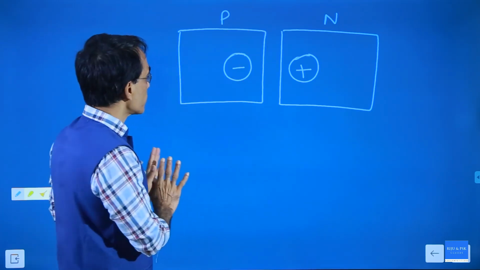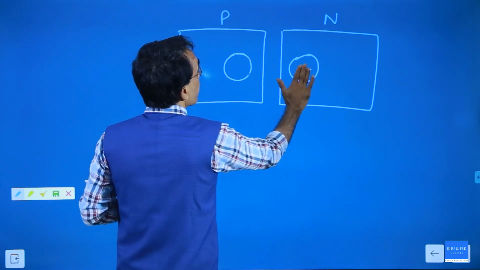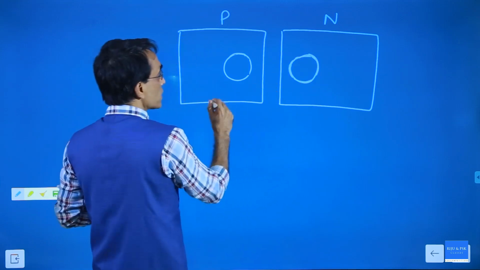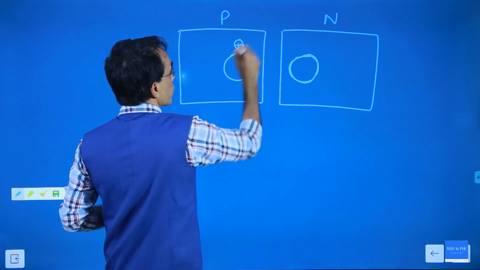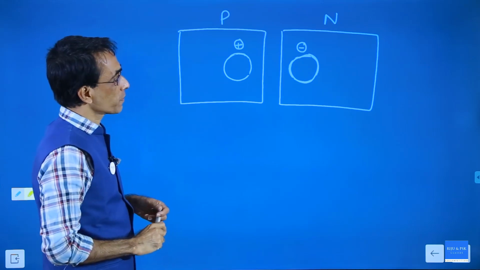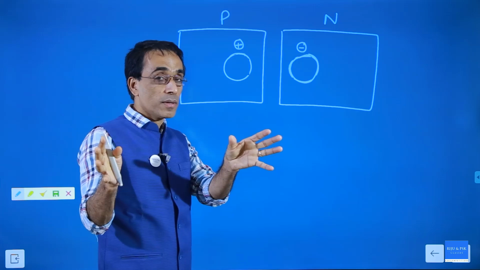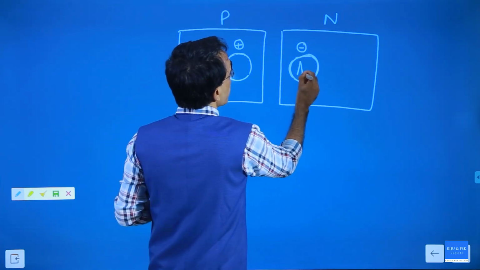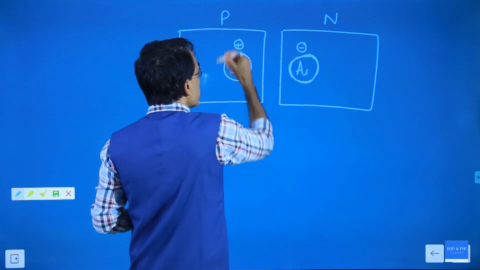Once more, a p-type material and an n-type material. During our discussion I told you, and in NCERT also this is written clearly, that p has got a hole, but this total is neutral. N has got an electron, but that is also neutral. You should know that we are not giving electron, we are giving a whole arsenic atom. That's why that's a neutral arsenic atom. I can give an example. This is the indium atom. This is a neutral atom. This is again a neutral atom.